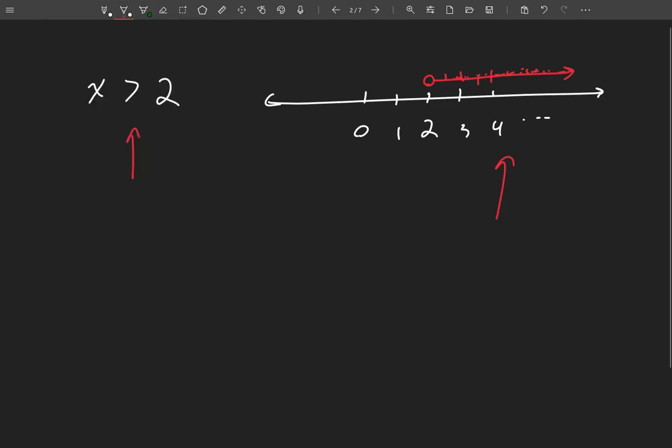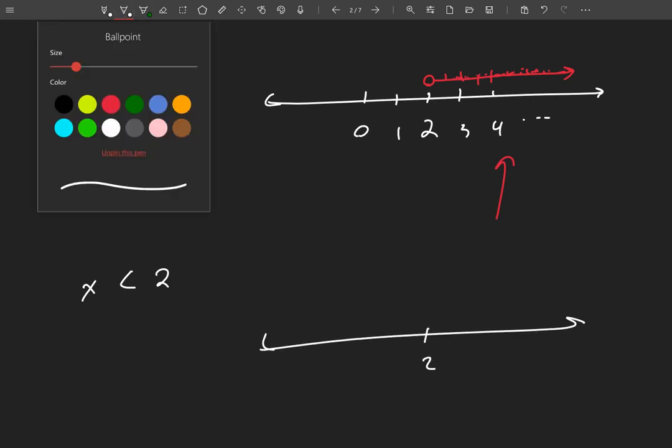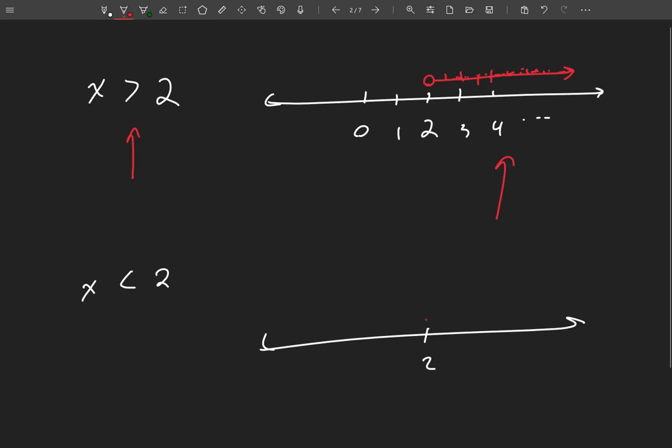All right, just to be complete here, what about x is less than 2? Well, we draw our line. Here's 2. I'm going to keep consistent with my red. Put the dot above 2, and it goes to the left. Again, not because the arrow points to the left, but because we're talking about numbers less than 2. And where are those numbers? On the left side of 2. But again, if you want to remember that that's just an arrow that points that way, you can do that. There's no problem with that.